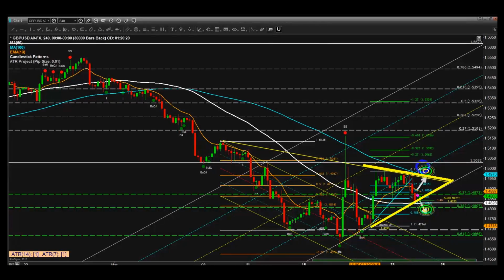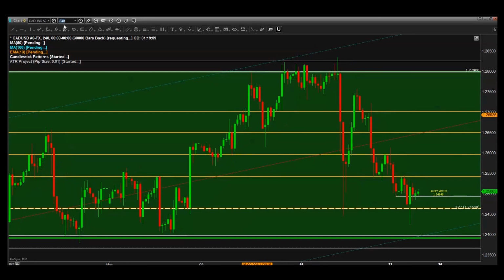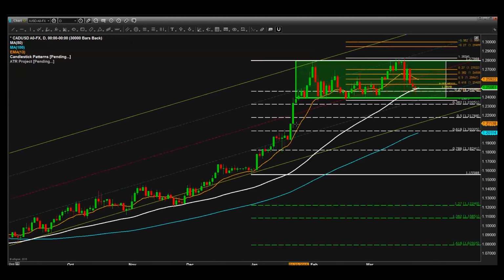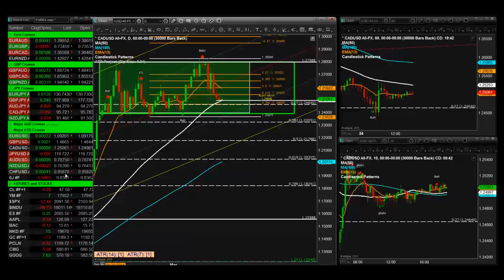We need direction. We're not out of there yet, so wait for direction. Stay away from the pound until they give us a clear direction. Loonie, same thing. I've been telling you for the loonie, stay away. Reason is, look at this consolidation that is going on in the daily, right? And look how we are so close to the bottom. So wait for the 124 before we take it higher. Nothing to do in the CAD. Stay away from the loonie.